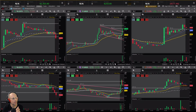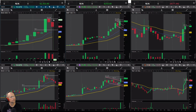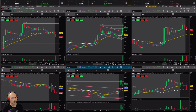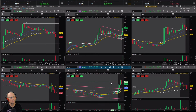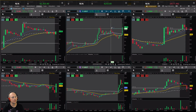So BNSO kind of giving it up there. That's more of a pullback than I'd want to see. Now you'd be looking at maybe the hourly time frame and maybe drop to this pivot and get rid of these lines. Nice pullback here. Let's get rid of some of these lines. There are too many of them. Breaking through that high. I'm going to get rid of the pinkness. Get rid of all of them. Why not? So we do have this pivot here.